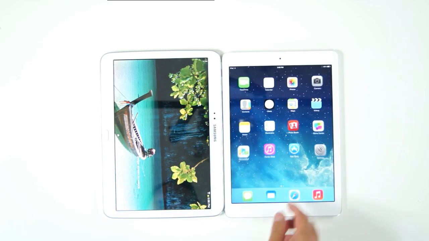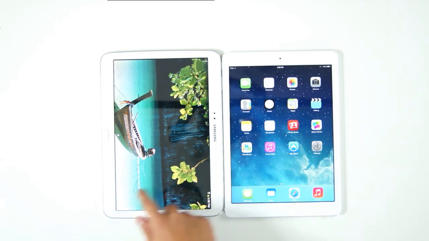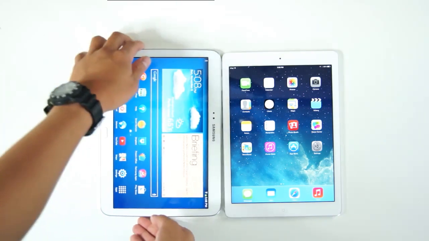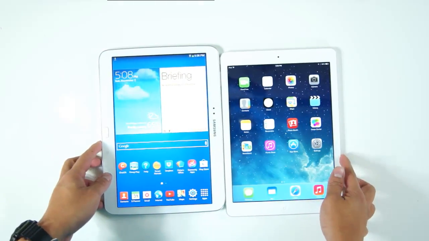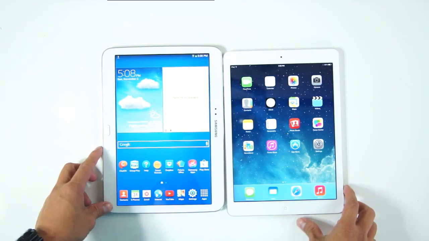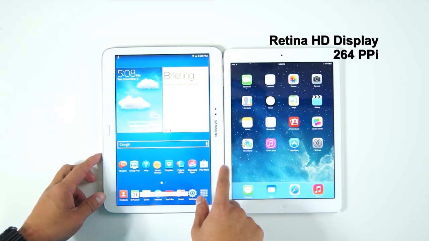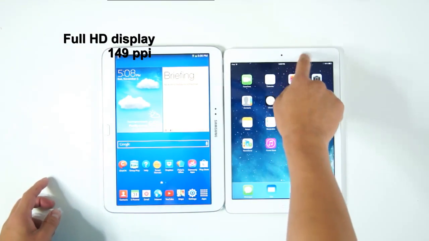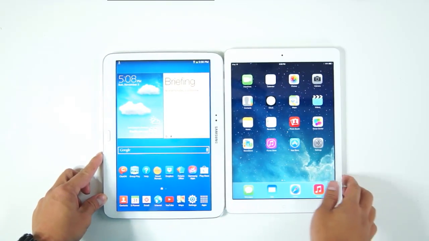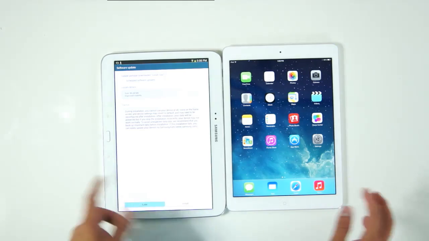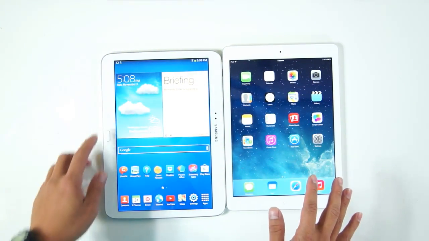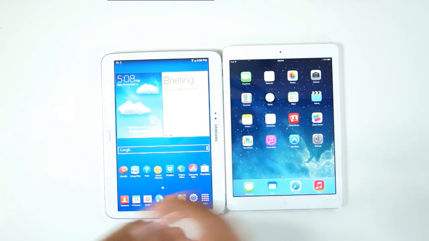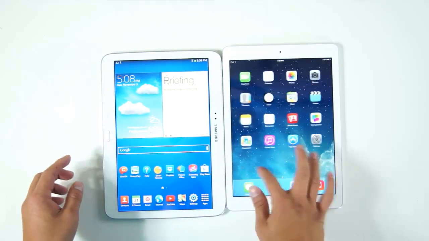The iPad Air is running on the latest iOS 7, while the Samsung Galaxy Tab 3 is running on the latest Android 4.2. In this video, the brightness and the volume of both tablets are turned to the maximum level. The Retina display of the iPad Air gives a brighter display with 264 ppi, and the Tab 3 has only 149 ppi in the display. So for casual users, there won't be a significant difference in picture quality if you use a tablet for basic tasks. However, when it comes to high definition pictures, videos, and gaming, then you start seeing the difference.